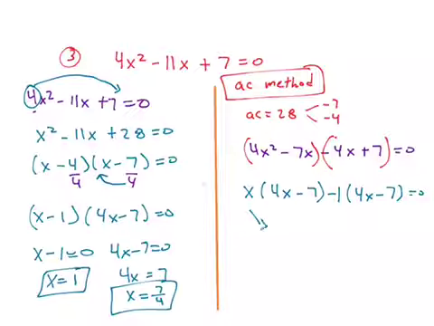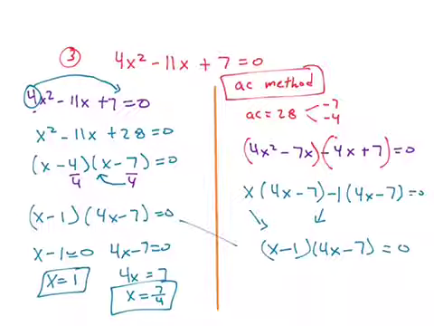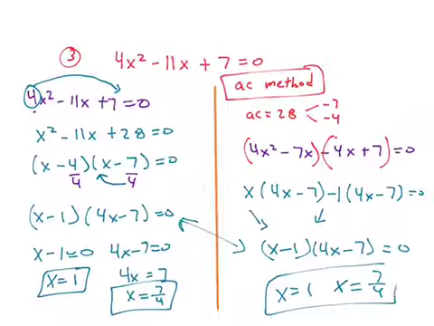This is the point where your two GCFs come together. So you've got x minus 1 is your first quantity, and then your repeat is your other. So 4x minus 7 equals 0. At this point, we notice that our factored forms are the same, so we're going to get the same answers. So x equals 1, x equals 7/4. Ta-da! And that's the factoring refresher. So go ahead and start worksheet 2 for factoring to solve.